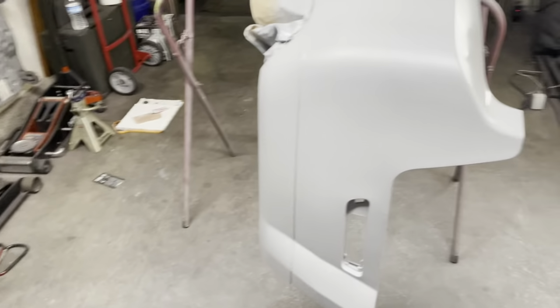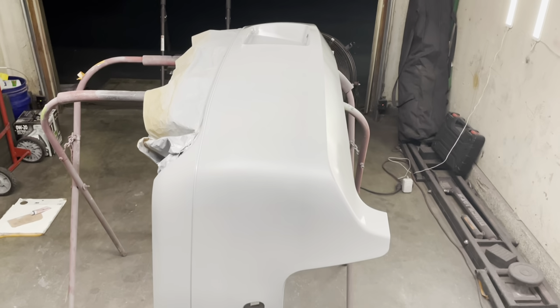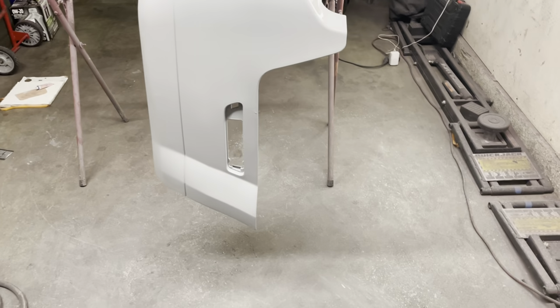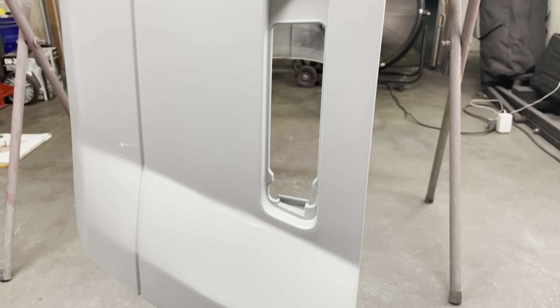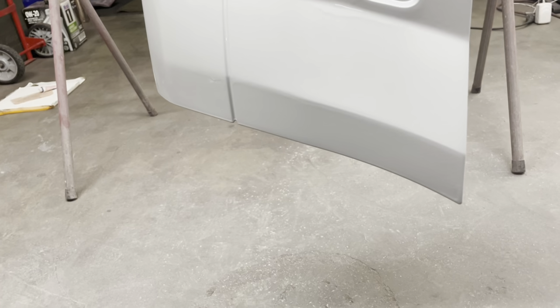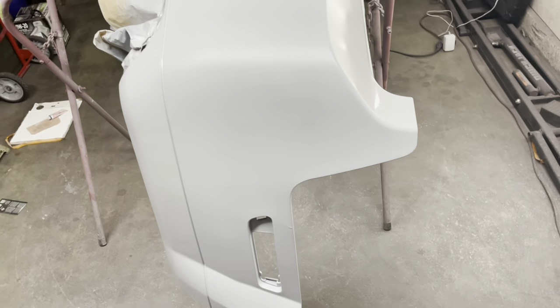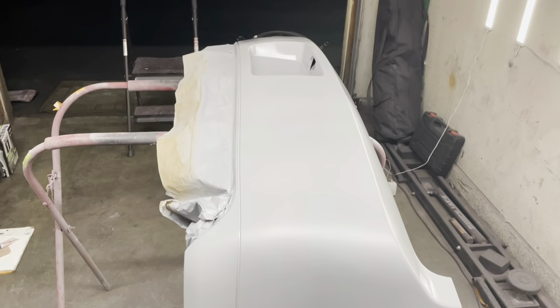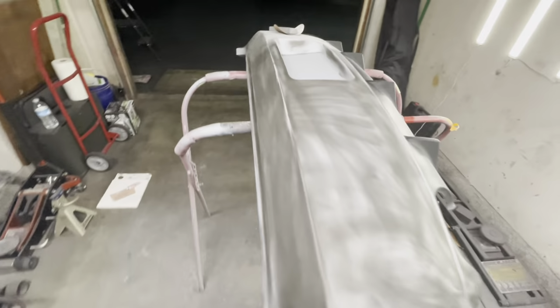I also want to point out that I used my fan to help dry the bumper, because my compressor is so small, it tends to run a lot while I'm painting. Not only that, it can cause moisture to build up in the air compressor. I do have a filtration system to catch some of that moisture, but you want to minimize the amount of runtime the compressor goes through in order to minimize moisture.